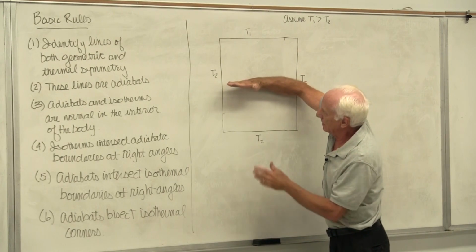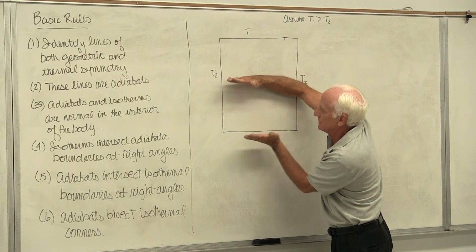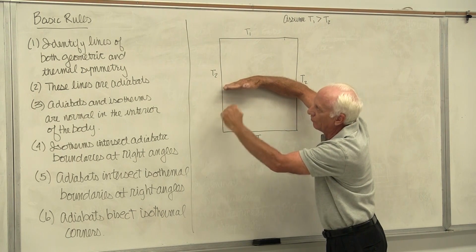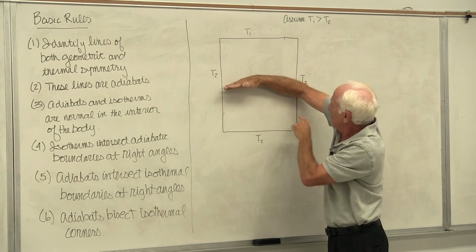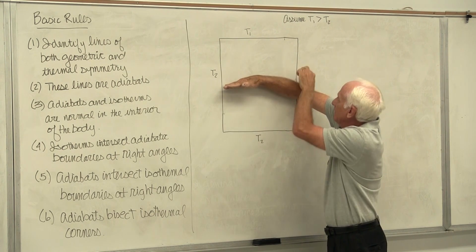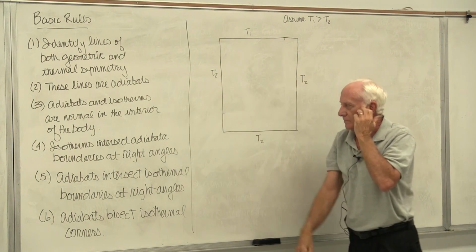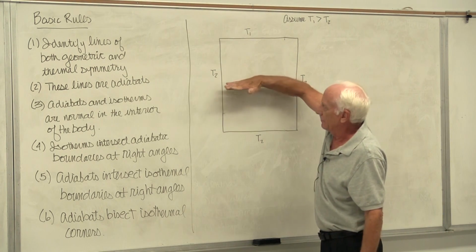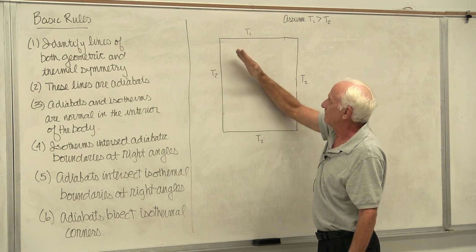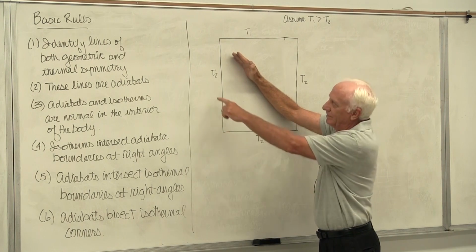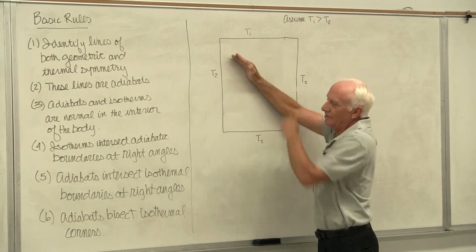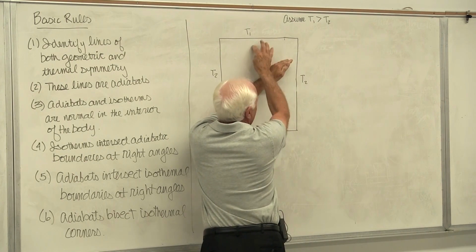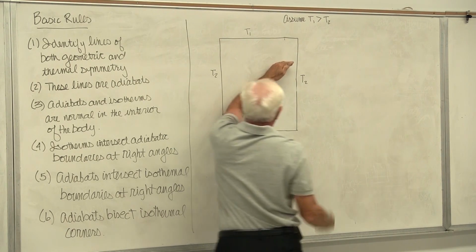Fold it about a horizontal line through the center. When I fold this piece up, this temperature is not that temperature. Oh, over here, T2 here, fold it up, T2 here, yes. Over here, T2 here, fold it up, T2 here, yes. That answer is no. That is not a line of thermal symmetry. 45 degrees. T2 here, T1 here, won't work. Here, T2 here, T1 here, won't work.